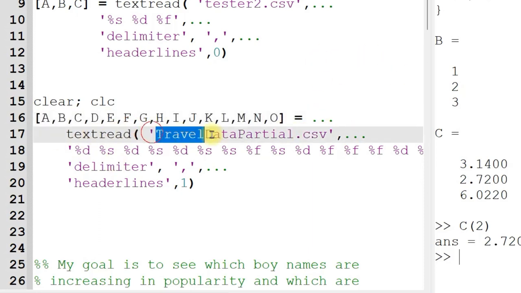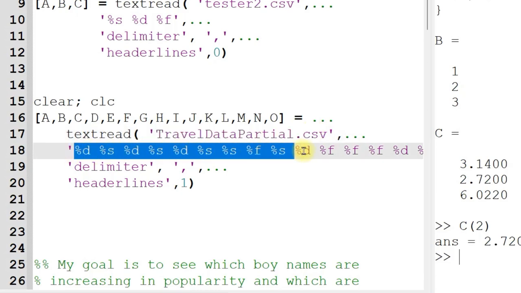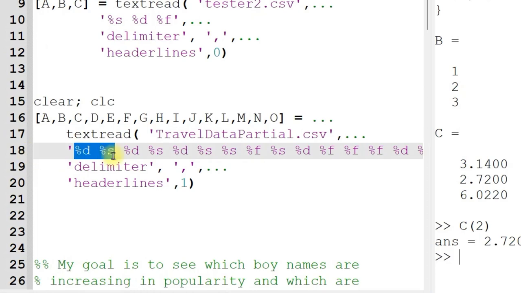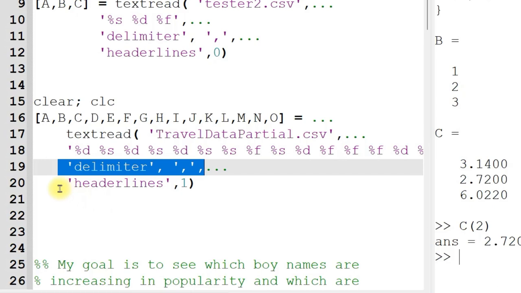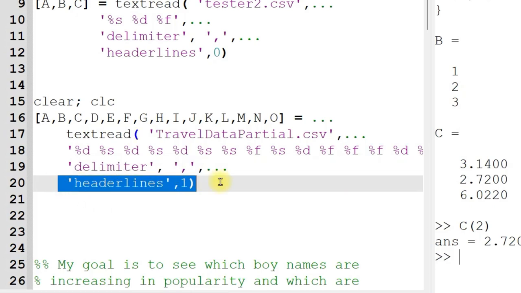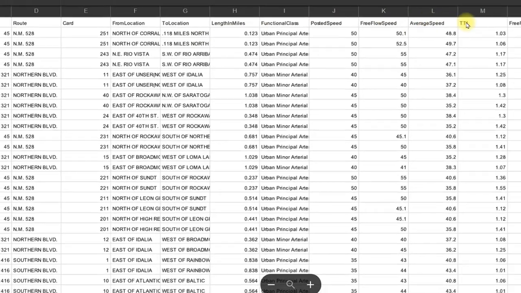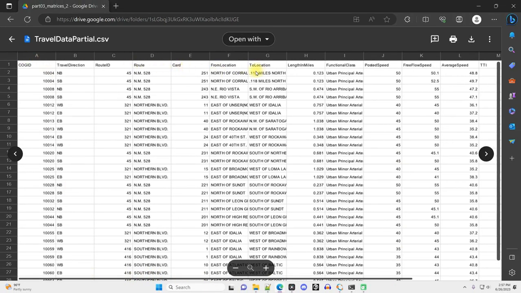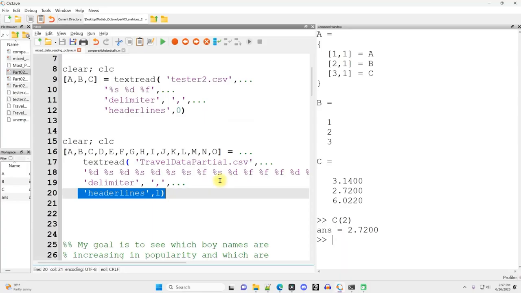Textread, the data from file, all those different placeholders. I looked at every single column and I said, okay, what type of data is this? Read in the integers as %d, strings as %s, floating point values, those are the values with decimal places, with %f. Delimiter of comma. Header line of 1. We want to skip that first line because look right here, it's not actually data, right? It's just column labels. And we don't want to read that in or confuse Octave at all. So we say header lines 1 right here.